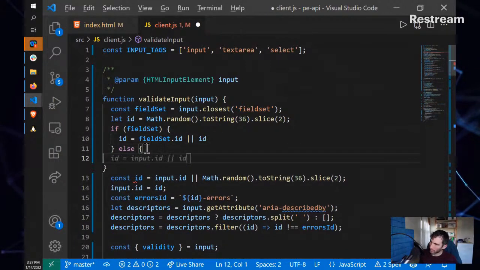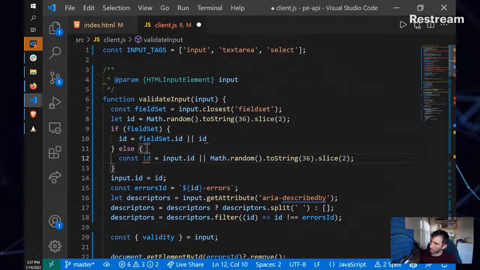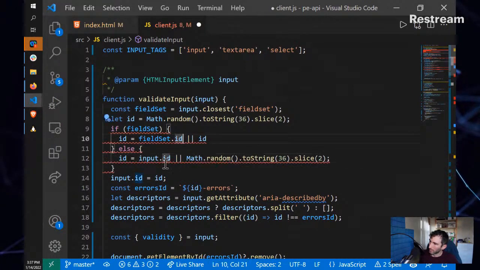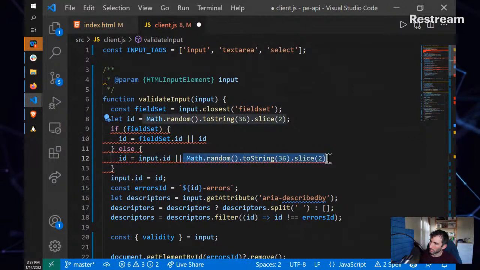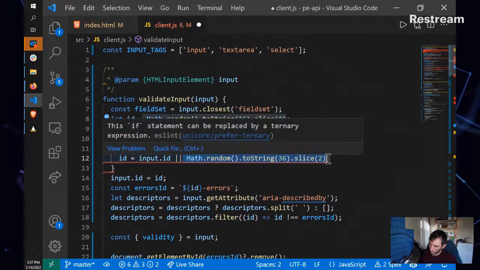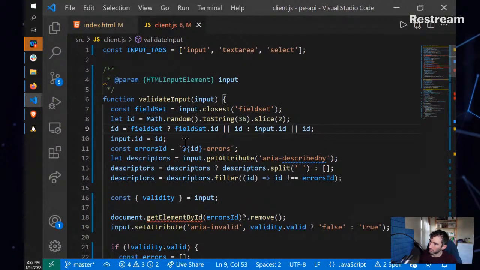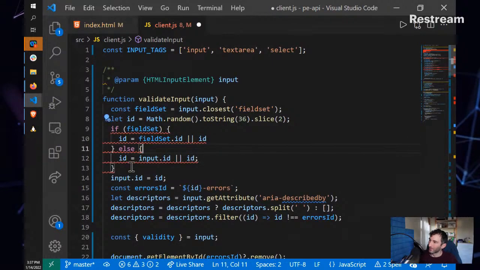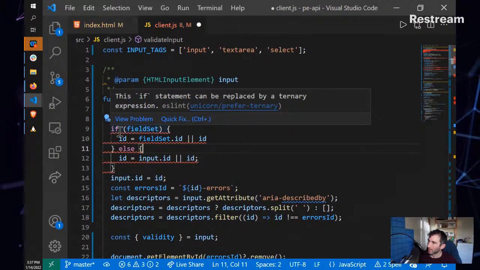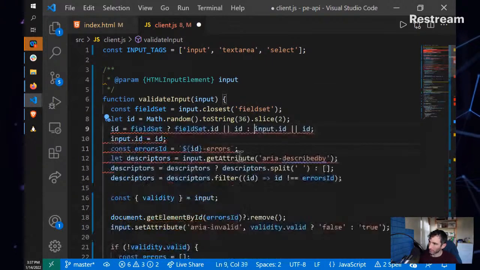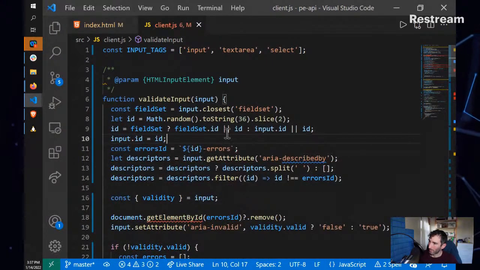Otherwise, ID equals the input ID or... whoa. Okay, so this complained that an if statement can be replaced by a ternary, so it did that for me.